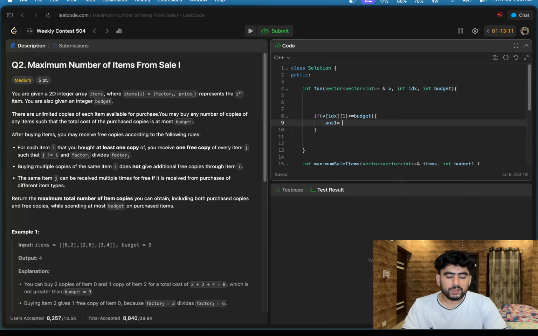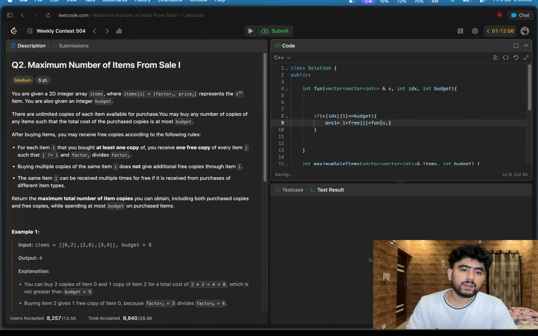Answer one is when we are choosing that thing: we get 1 plus free of I plus function of, if we are choosing this, we remain at the same index, and our budget will decrease by V of idx comma 1.